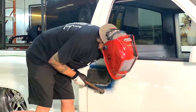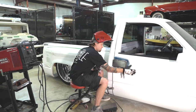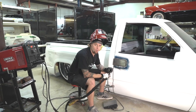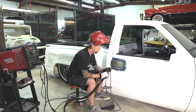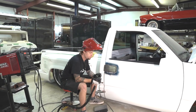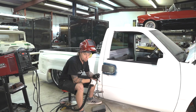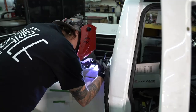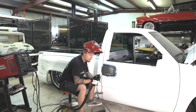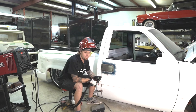All right, coming together, looking good, nice and flat, even. All right, so we've got a lot more welding to do. I'm going to get this finished up. Essentially, all we're going to do with this is we'll go around with 36 grit on our angle grinder. We'll knock our welds down. We'll DA over that, and hey, it's ready for filler. As I'm doing that, I'm kind of hopping up here and finishing this last stake pocket. So yeah, making good progress. The next time you guys see this truck, guess what? We'll probably be doing more metal work.